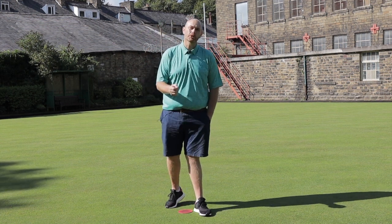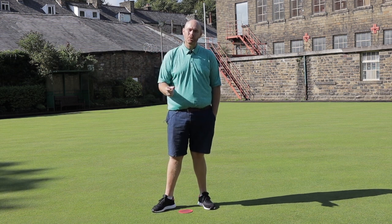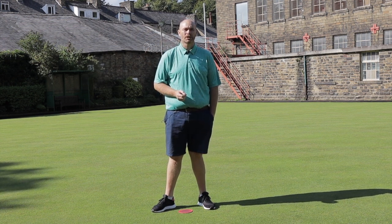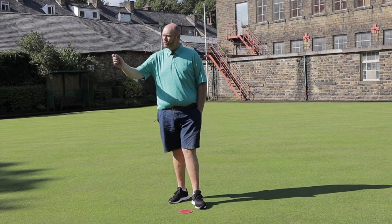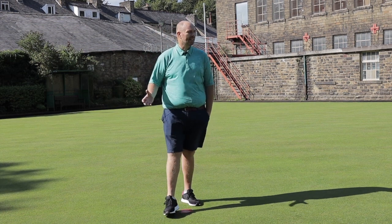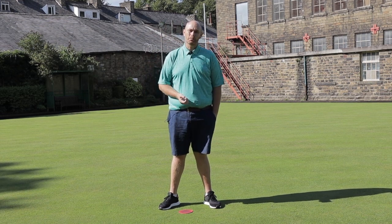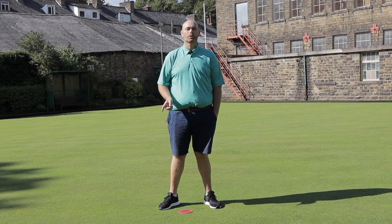Now as you improve, you'll want that aiming spot to get smaller and smaller. So rather than aiming for a floodlight pylon that might be 6 inches wide, you're aiming for a crack in the wall or the thin bench leg or something like that, a very small thing on the side of the green. The less obvious it is, the less help it is to your opponent. You know what you're aiming for, you don't want your opponent to.